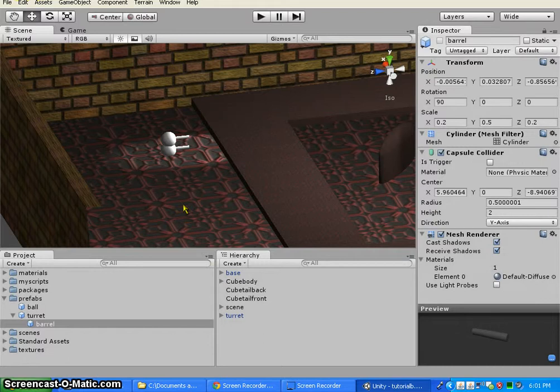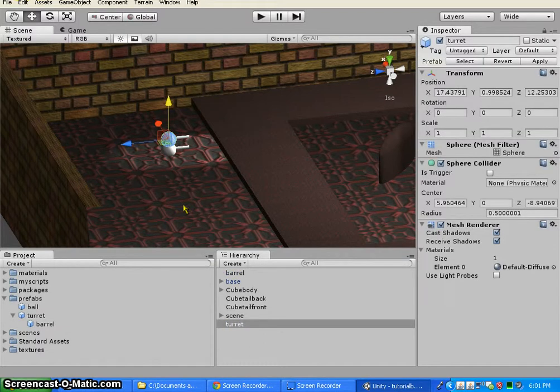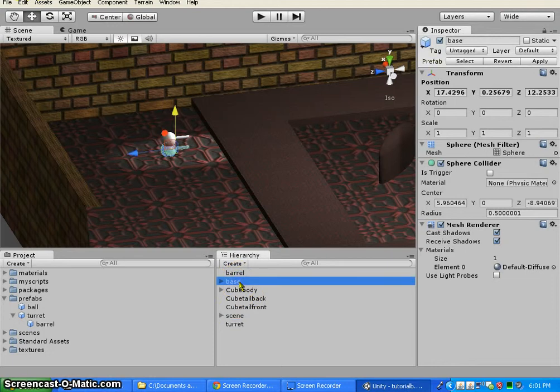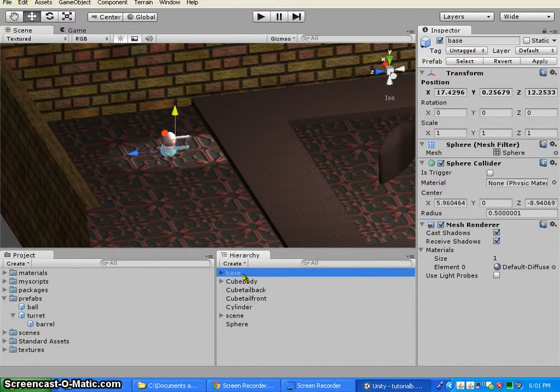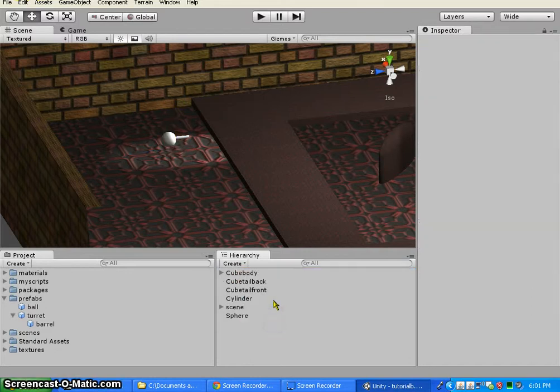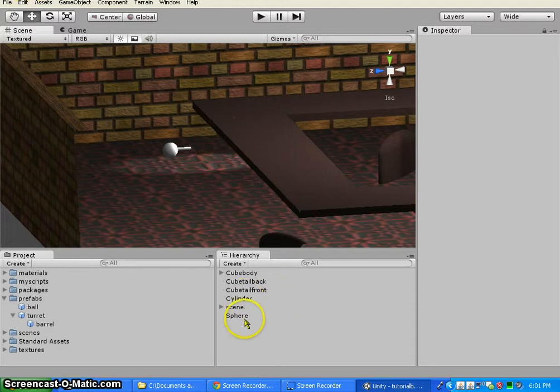Oh, Control Z. Take that back out. This base, we don't want just that. Attach your cylinder to the sphere.